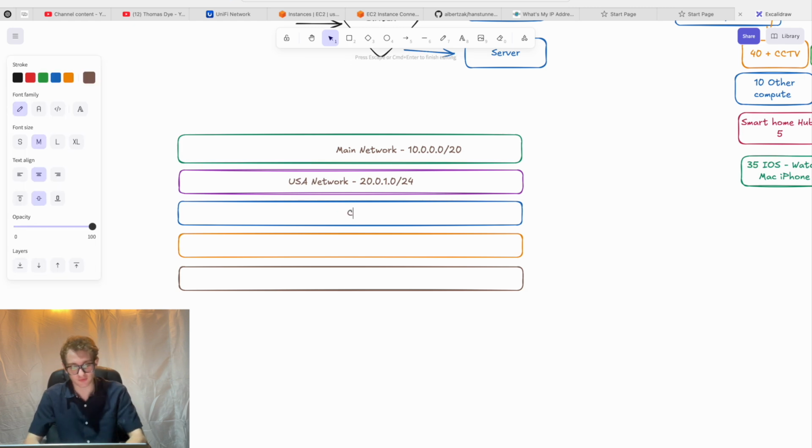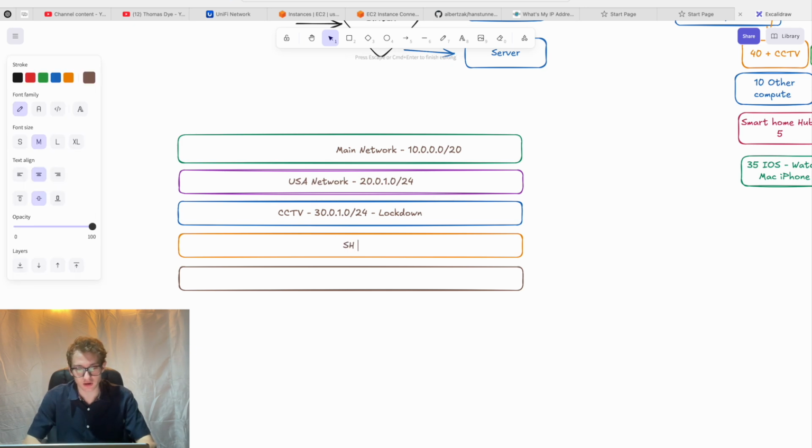Coming down from that, we then have the CCTV network. This runs on the 30.0.1.0. This is a locked down network. Essentially, there's no public access, no ability to get to it remotely or any of that sort of stuff. It's literally sealed in its own container. Only stuff locally on that network can access it, and only stuff in that network can access anything else. You can't get out, you can't get in.